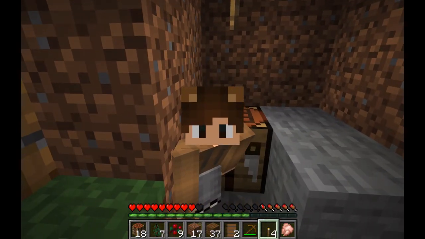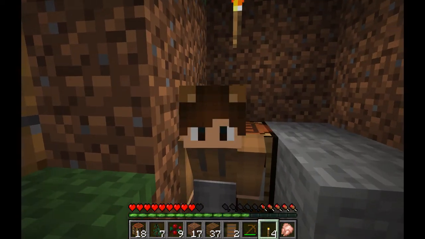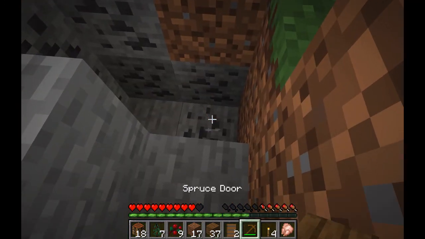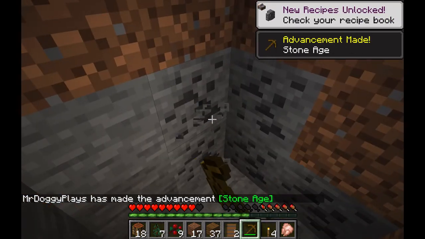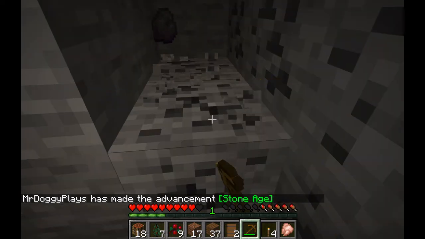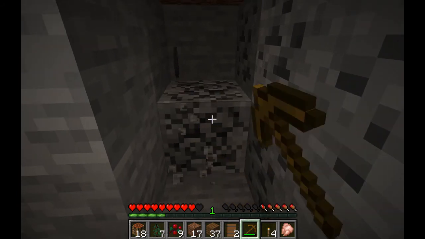I'm on my first night, no bed, tiny base. I don't know what to do. I do not enjoy this, but this is how it is. So I was very lucky to have a whole entire coal vein. It's actually pretty big, literally right where I started mining to find my base, so that's really nice.